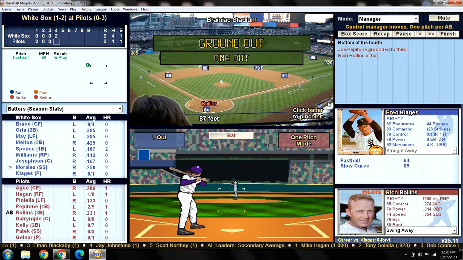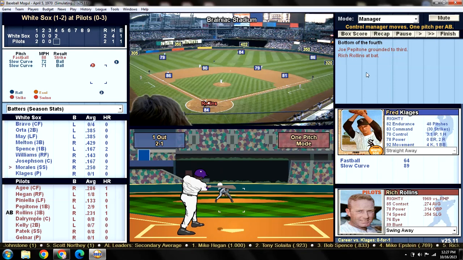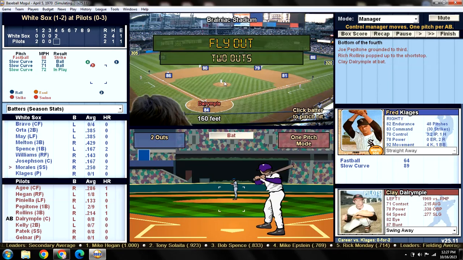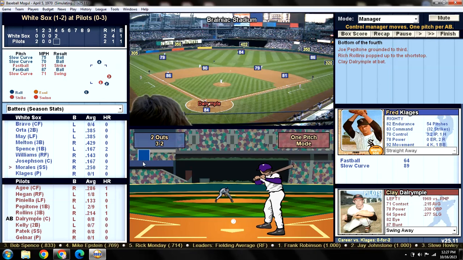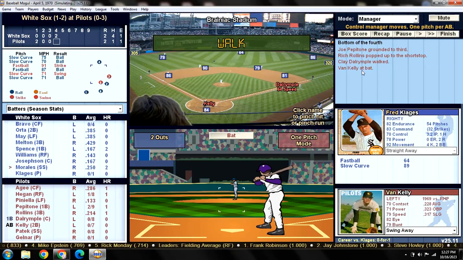After the ball game, stick around for a minute. I'm going to show you some of the players that are available in free agency. I did check after yesterday's ball game as Rollins pops it up. I checked because obviously we're inept at the plate. And during spring training and so far the beginning of the season, there were some people that were cut. A couple of big names out there. As Dalrymple walks.